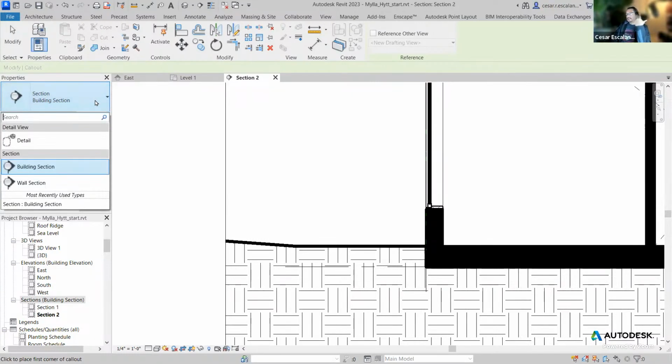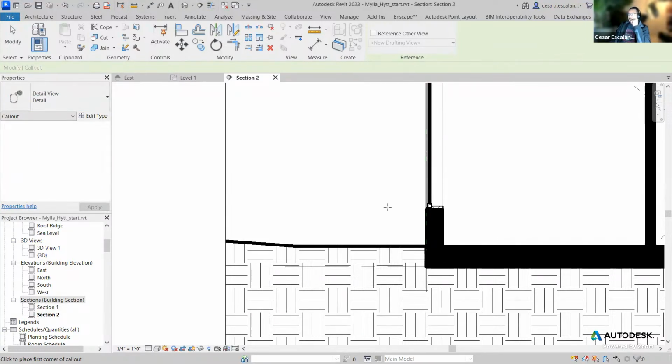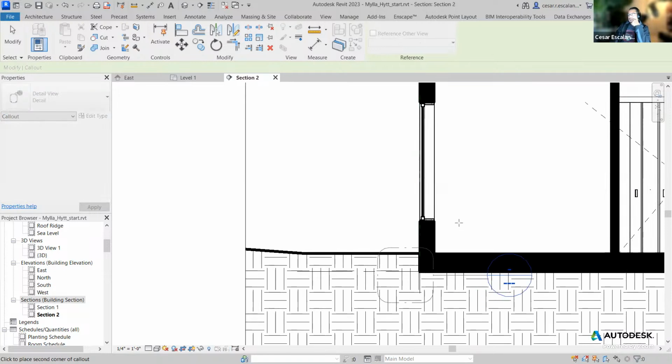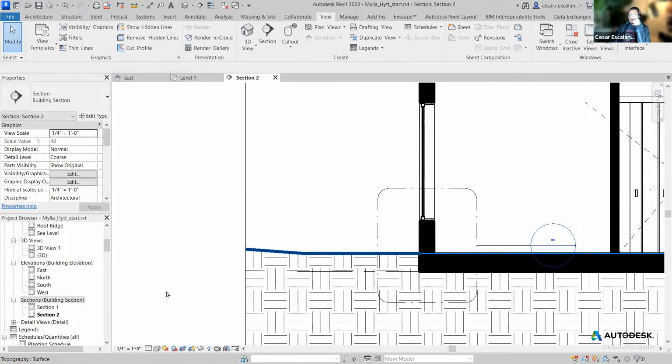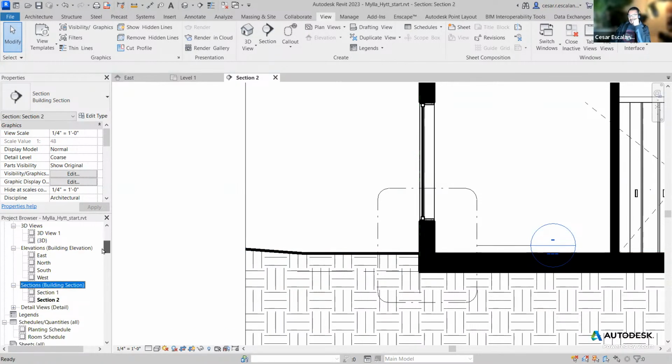And notice that there are three types: section detail, building section, or wall section. I wanted to create a detail section, so pick the first choice here. And then I create a rectangle. Maybe your first click is in the lower left corner of this view, and then the other one is right here. That is a detail view, and it's going to be grouped under the detail views here. You see it says Detail 0. That is my new detail.